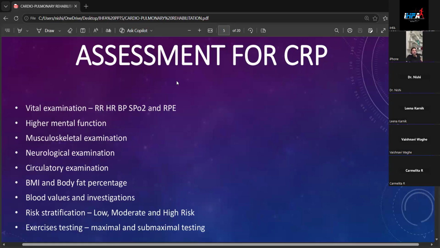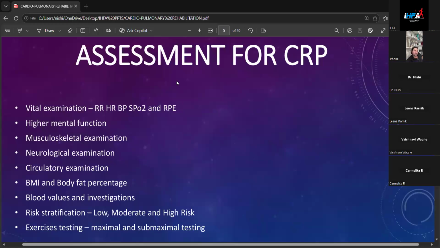If a person doesn't have good muscular strength or good flexibility, it will be very difficult for such patients to do cardiopulmonary rehabilitation. So always make sure that you check the musculoskeletal system properly, and that they have good flexibility to go ahead with the exercise. Then is neurological. If the patient is not conscious, or is confused and disoriented, how will you make them exercise, right? So the neurological examination is also something you have to do.